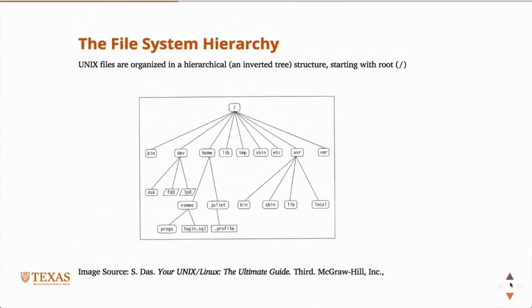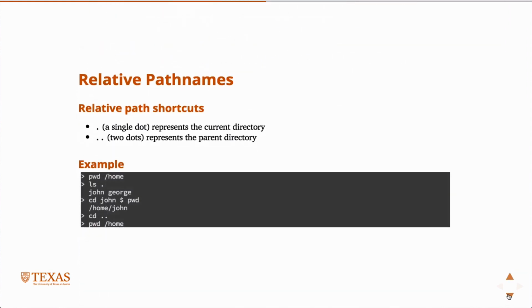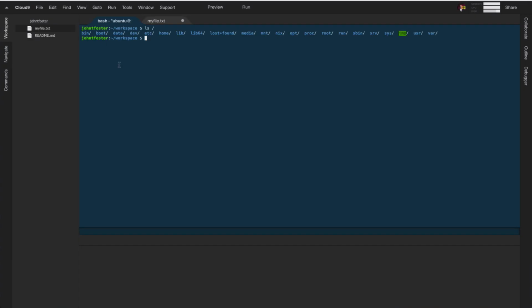So a couple of details. When you navigate around in a Linux or Unix machine, you can type out the full path name, right? So that would be, if I started in the root directory and then I wanted to go back to my workspace, I could type out a full path name. So I could say cd for change directory, and then go to home, Ubuntu, workspace, right?